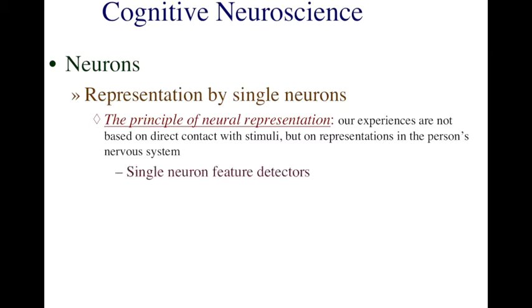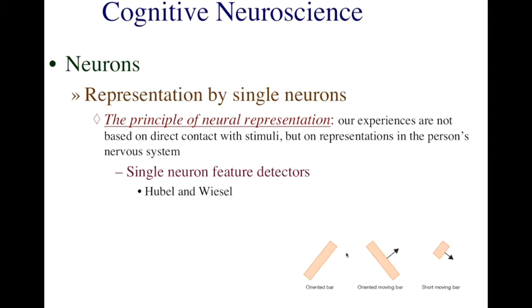One way neurons could represent information would be to have neurons that fire when certain things are being presented to it. Probably the simplest example is research that was done by Hubel and Wiesel. Hubel and Wiesel won a Nobel Prize for this research. They were looking at the primary visual cortex of cats. This is the first area visual information gets processed at.